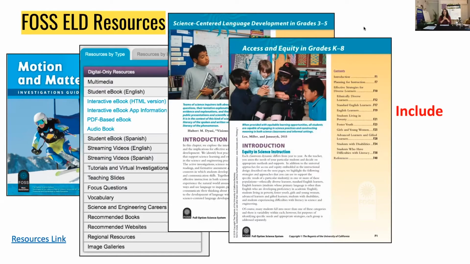So this is a great resource for thinking about more holistic ways of supporting students that are learning English, but might also be students who are in poverty, or may also be students who are disabled. So again, a way to include ELD students in the learning.